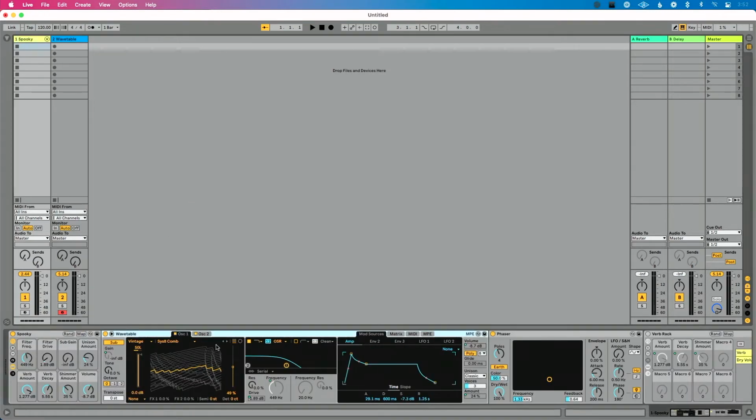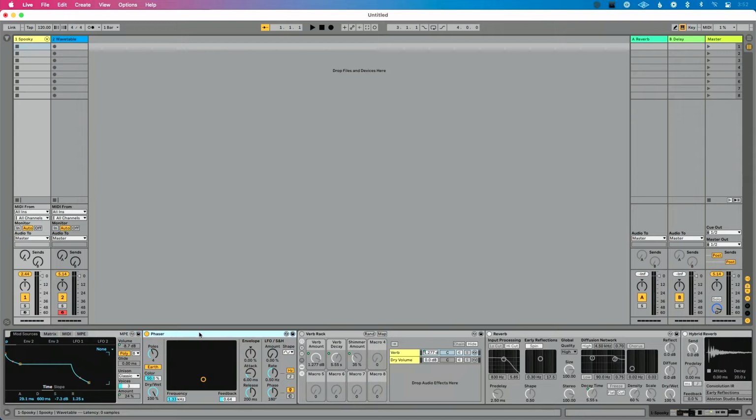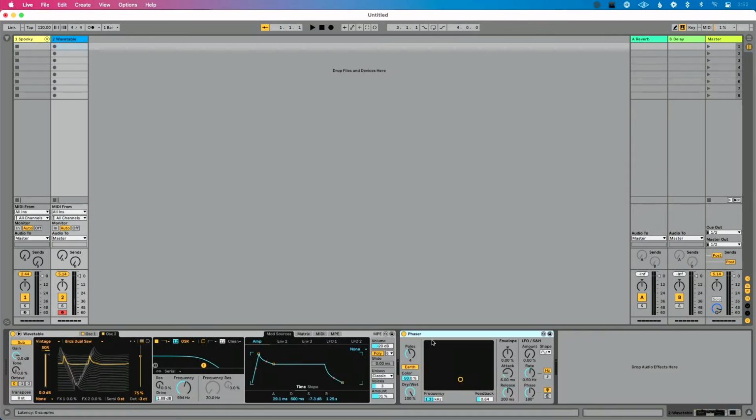Let's go back and see the other effects. Oh yeah, that's right. This has phaser. So let's just copy this phaser and figure out what we're using the phaser for. Let's disable this first. Let's open our filter a little bit. We won't go all the way, but just a little bit more. Now let's add our phaser in. Ooh, interesting.